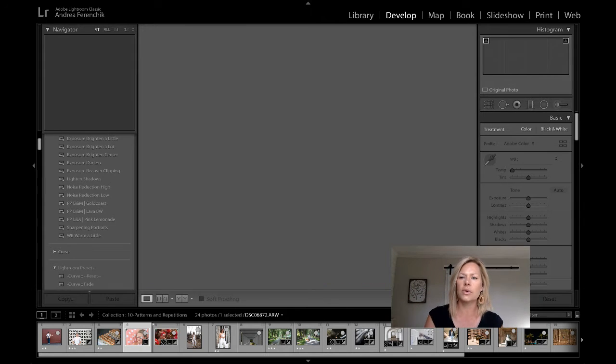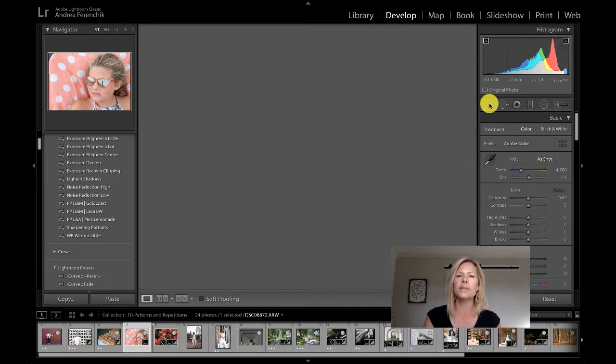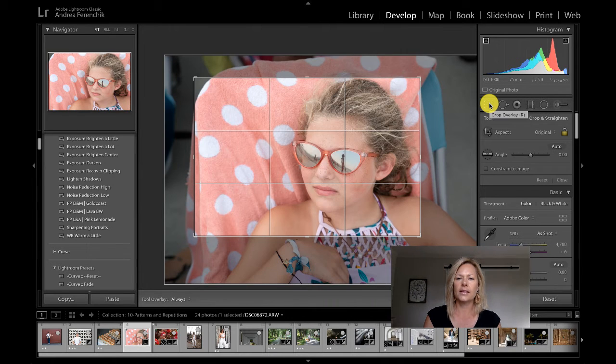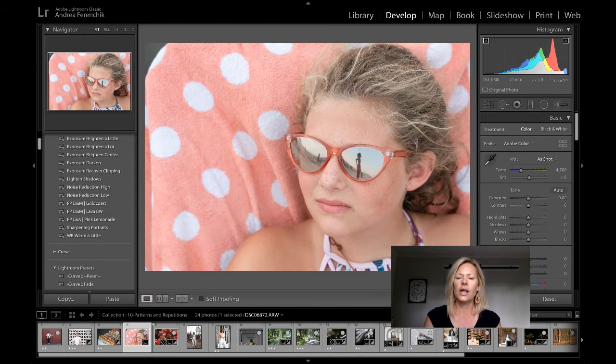And this one I was going to show you because I actually cropped it in a little bit. It was a cute picture without the crop, but when you bring in the crop and really isolate the pattern, I think it makes it a lot more impactful and a little bit more thought out.